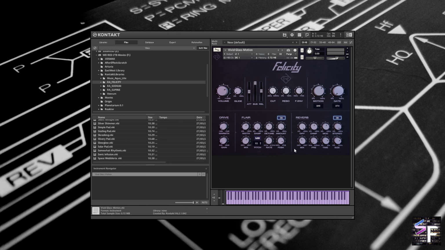Your reverb has all the standard controls: diffusion, dampening, modulation, stereo, size, time, a pre-delay, and a mix knob.